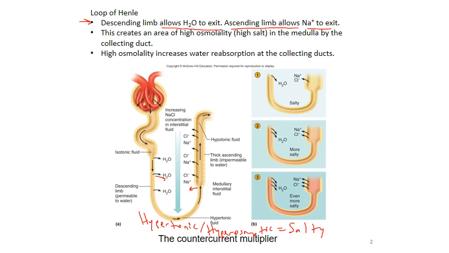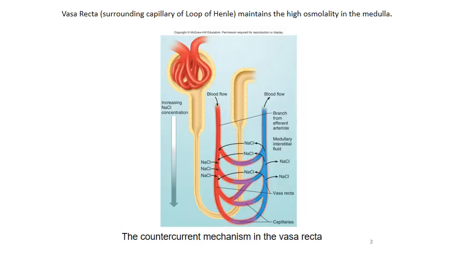And so having it highly salty, also called high osmolality, increases water reabsorption at the collecting ducts because water is attracted to the salt on the outside of the collecting ducts. Water comes out, and then water gets picked up by the blood vessels that are surrounding the region. The vasa recta maintains this high osmolality. So basically, it's making sure that if the body needs water, or if the body needs sodium chloride, then it can send that stuff back to the body. Here it's showing the sodium chloride and the water entering the vasa recta.